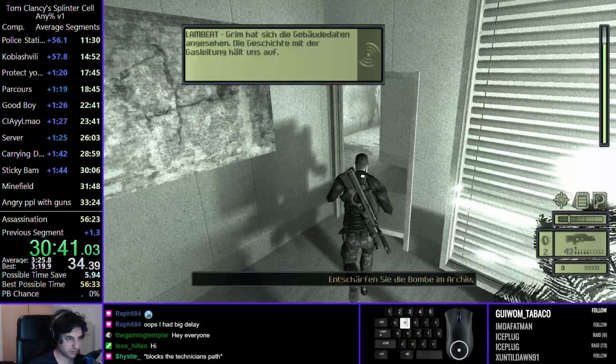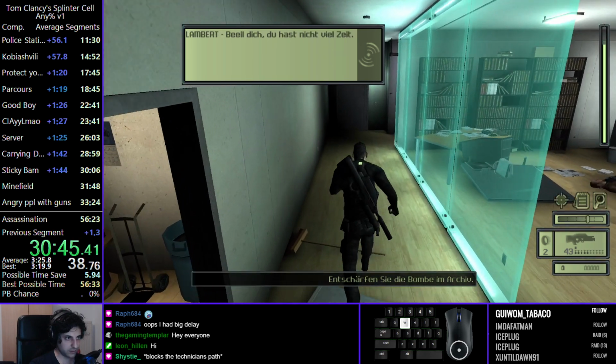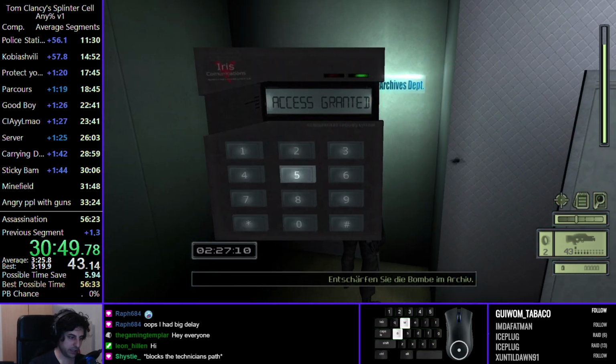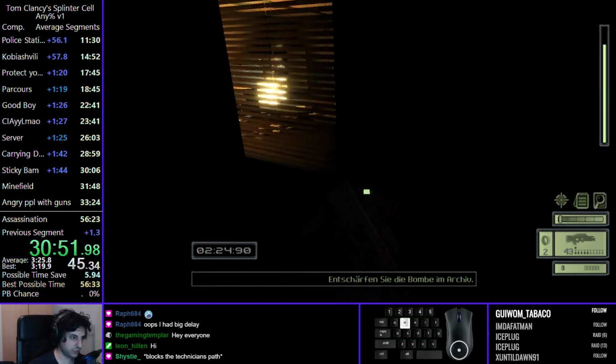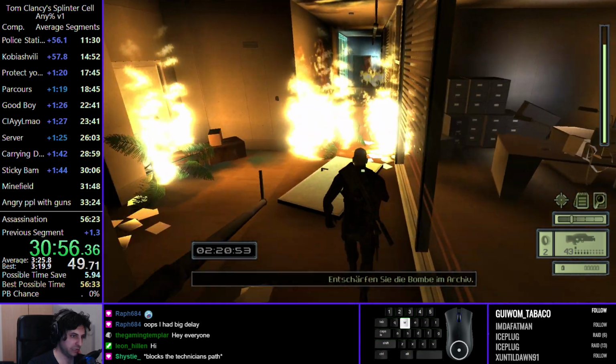There we go. I have to go fast here, well, in the casual playthrough, in the speedrun it doesn't really matter, to deactivate the bomb.